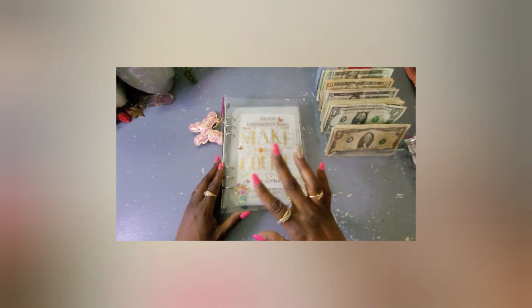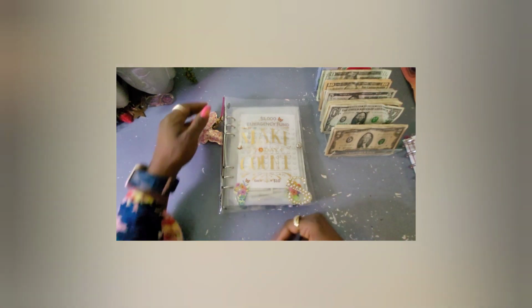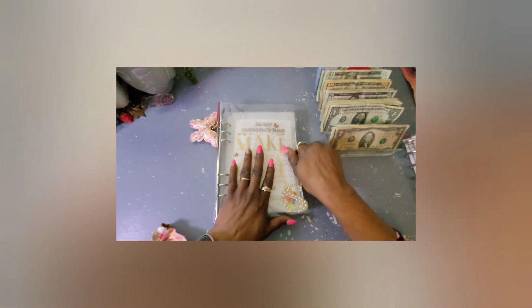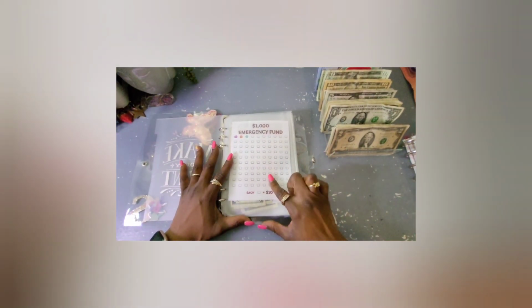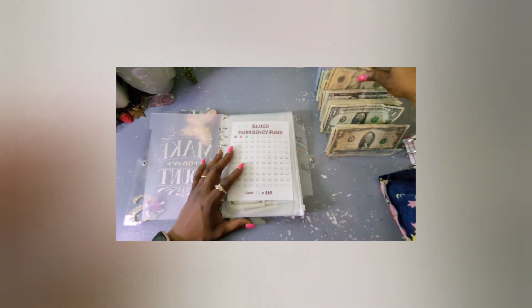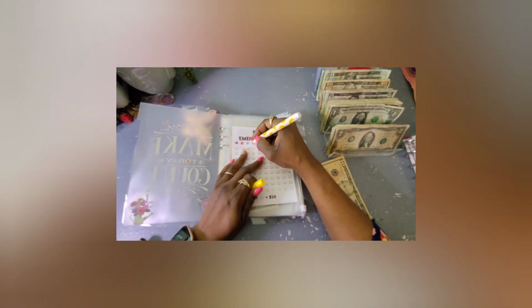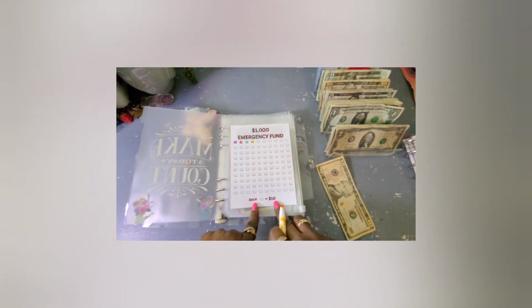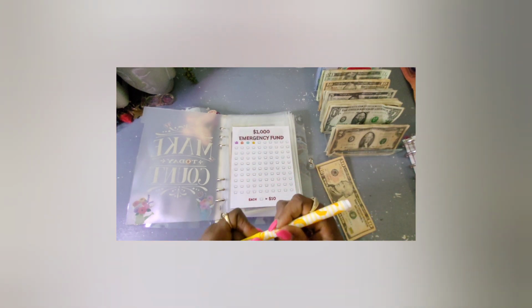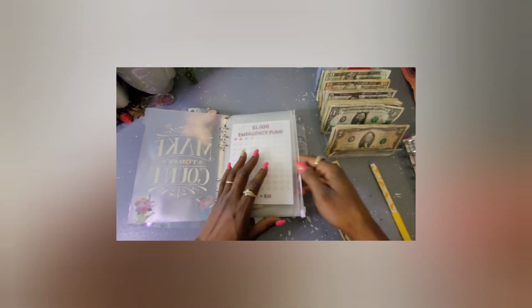We're going to be cash stuffing our savings challenges for the first week budget of February. Let's get into this. All right, so the $1,000 emergency fund is going to get 10. I do not count these, guys. I'm just going to color it in. And over time, we can just look at it. We know that each icon is $10. So we know that's $40 in there. Should be. But I will not count it because that's kind of like no fun.